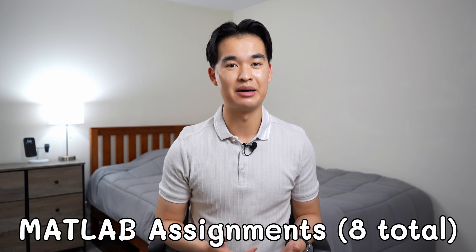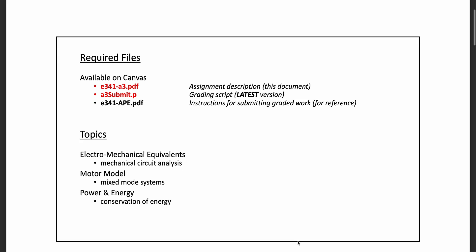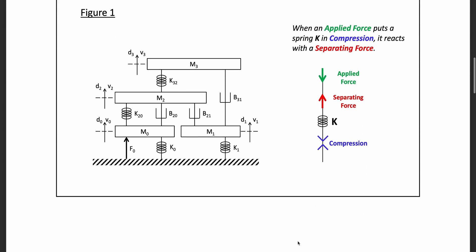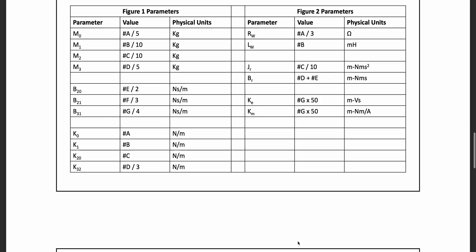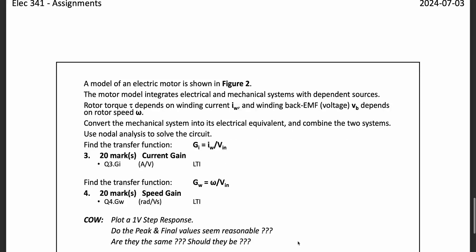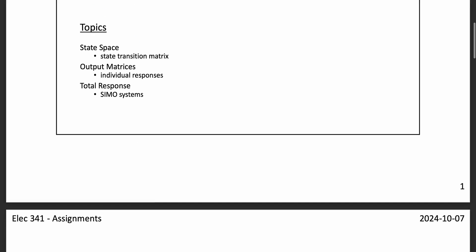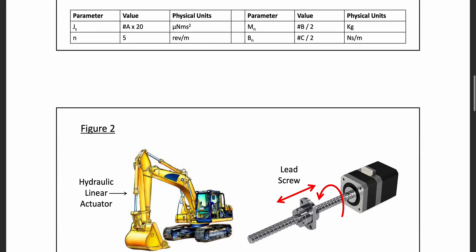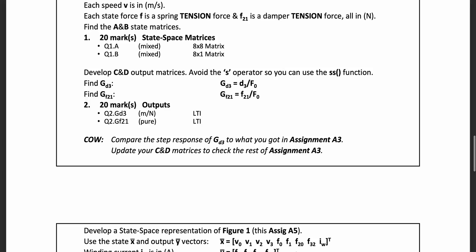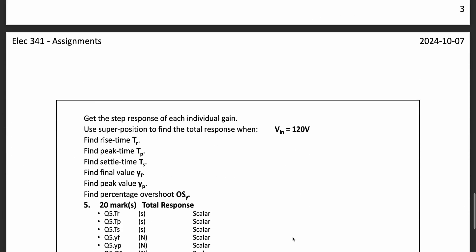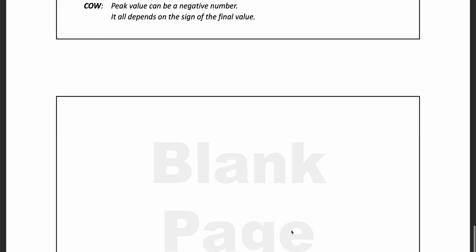In terms of assignments, you will have weekly MATLAB assignments. How these work is that you'll be given a PDF of the assignment questions, you'll define some variables at the top of your MATLAB script based on your student number, write out your MATLAB code to compute your answers, store these answers in specific variable names like question1.hs, and then run the grading script that is provided to you to check if your answers are correct. Once you've completed your assignment, you can click Y to produce a .m file of your answers to submit onto Canvas. This may seem very confusing at first, but you'll definitely get used to it and it will all become second nature soon enough.